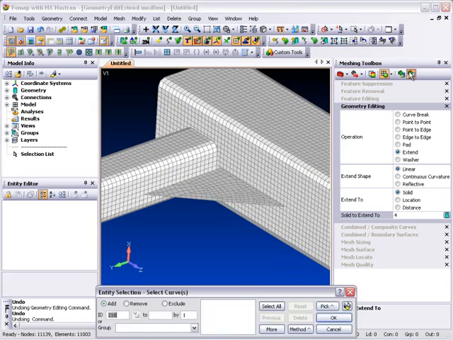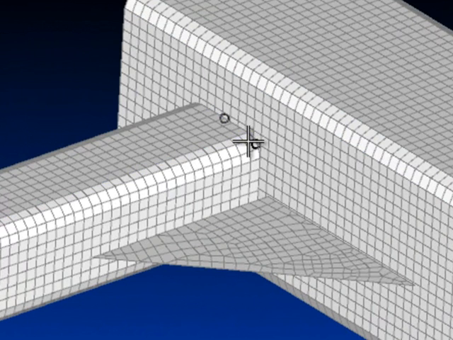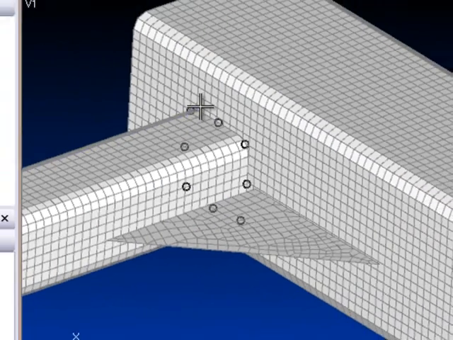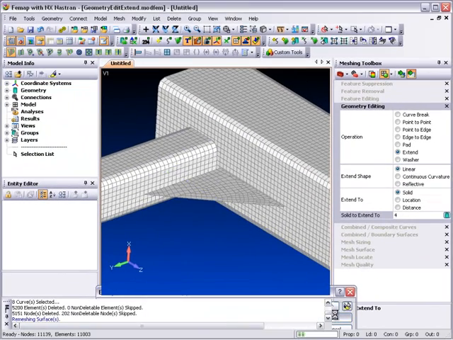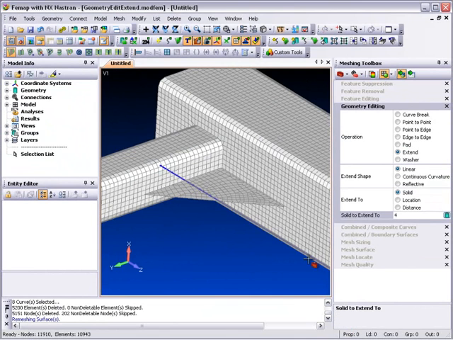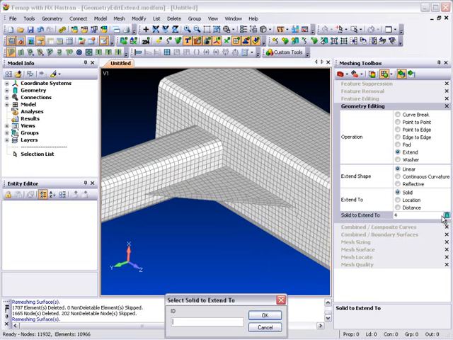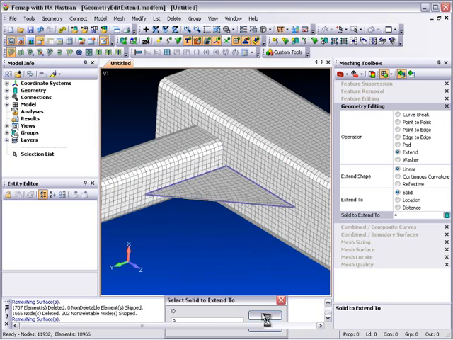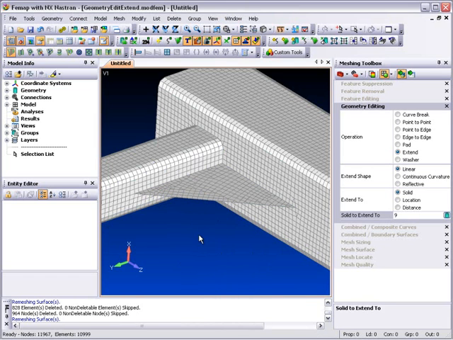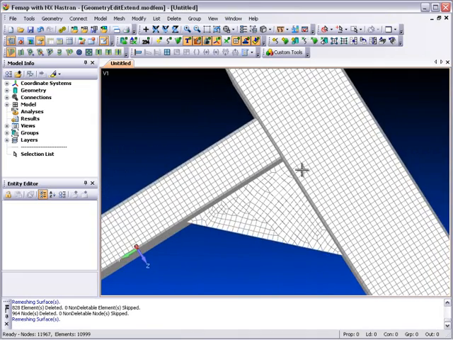Using the Meshing Toolbox Geometry Editing tool, the frame components and gussets can be connected together into a contiguous finite element model. The surfaces of the separate components are extended to meet the adjacent solid part to which it would be welded in reality. In the process of connecting the surfaces up in this way, the overlaying mesh of the extended part is automatically updated and connected to the mesh of the connecting part. As a result, all gaps between the components are eliminated, creating a continuous finite element mesh for the whole model.